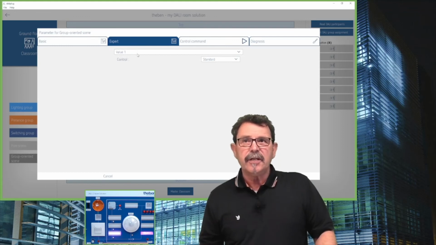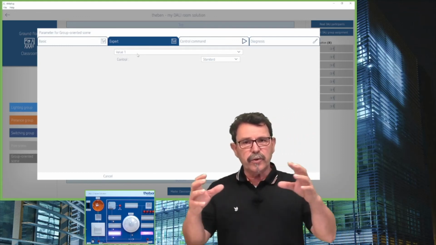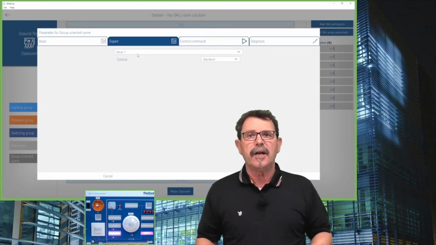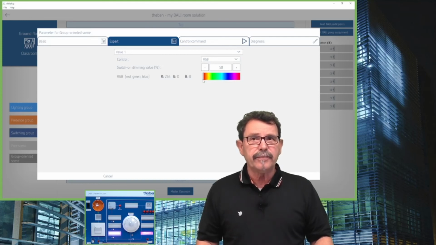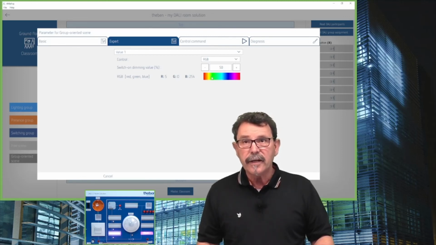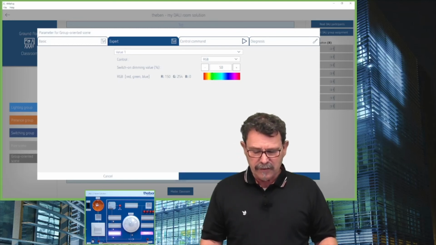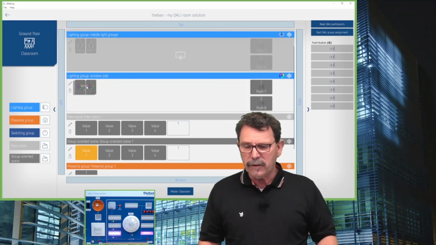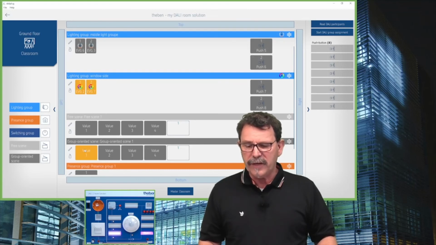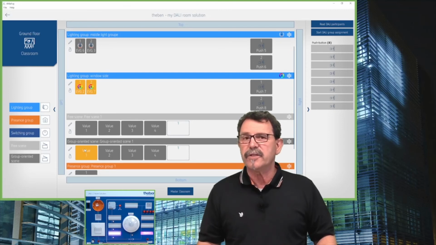So when it comes now to this group-orientated scene, it means, like mentioned, we just have one value and we put it upon a specific group of switch gears, of lights, however, and then all are working accordingly. So let's assume we have value 1. We want, for instance, to change the color from the different light color. Let's take a green one as an example. Yes, like that, and confirming by pressing OK. And if I take now this value 1 and I put this upon both of them, then both of them are affected by exactly this value, which should get finally as a result green.